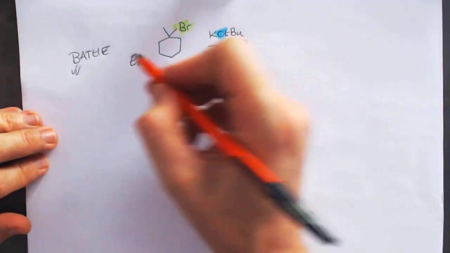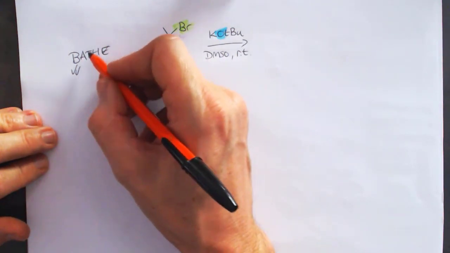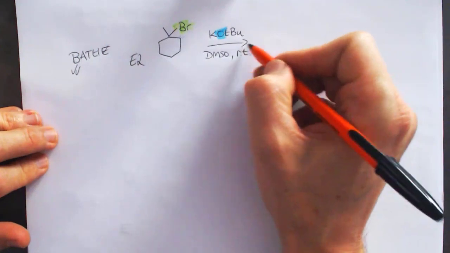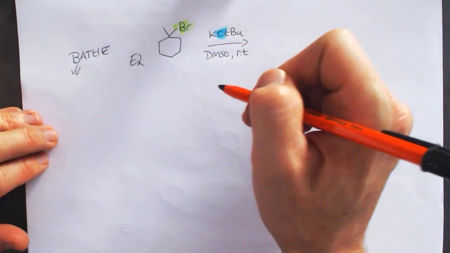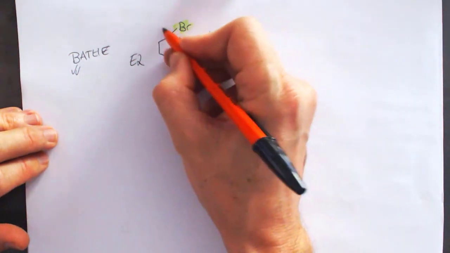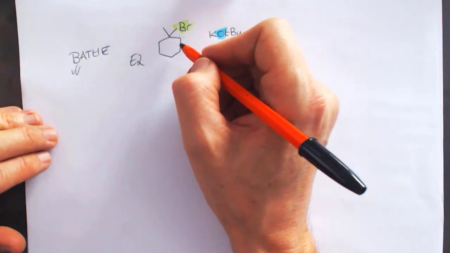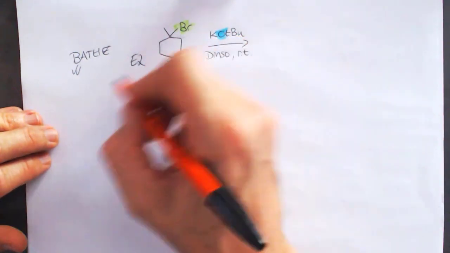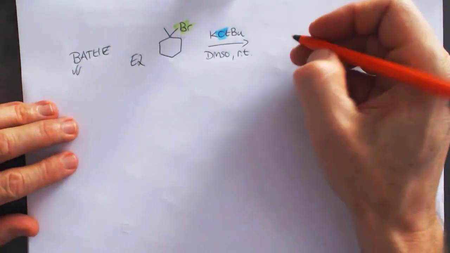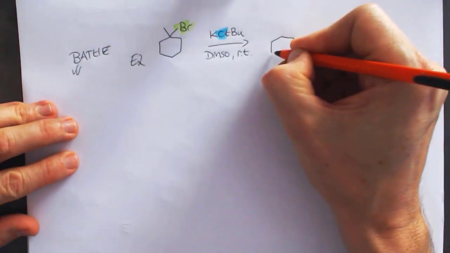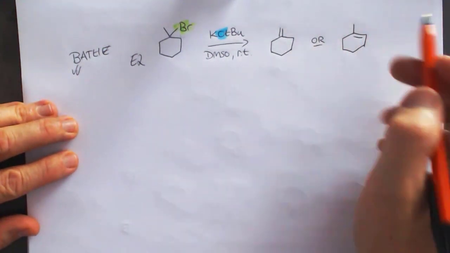There are, of course, other things that we need to look at, and there's no acid. The temperature is room temperature, which doesn't necessarily mean that it's a substitution. The fact that we've got this very strong base means that we've got elimination. Also, the leaving group is on a tertiary center, so there's no way that we're going to get any kind of SN2 reaction. The most likely, without any doubt, is going to be an E2 elimination. This would result in two different products, which are identical to the two products in the previous example.